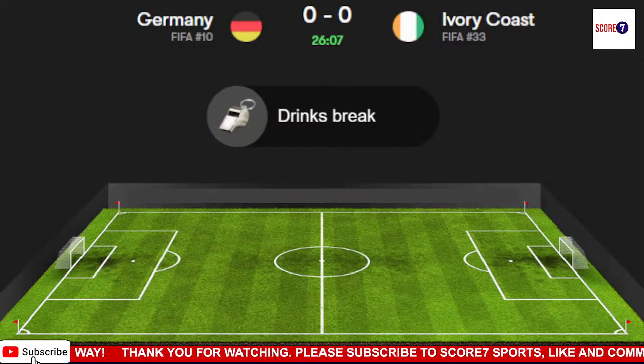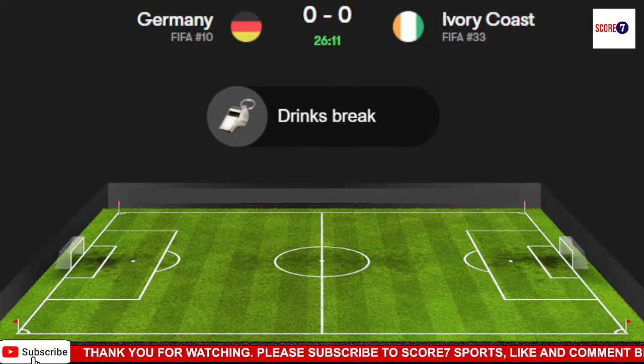The corner came in. Fofana rose highest. He was under pressure from Pavlovic, who put an arm across him. Fofana pushed the ball into his own net, but the referee, Juan Gabriel Benitez, decided that Pavlovic's contact was too much, and he gave the free kick. Play will resume in the next minute or so.